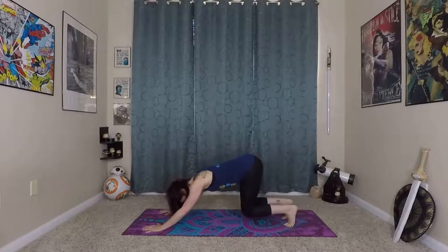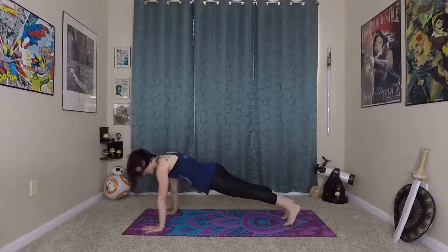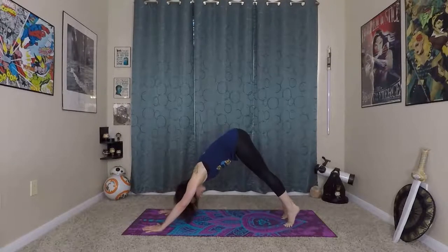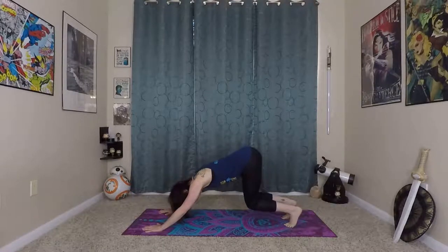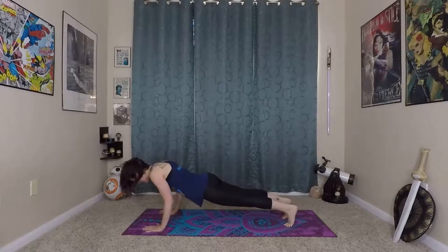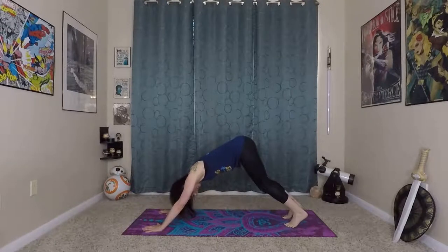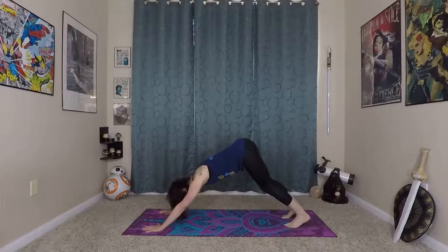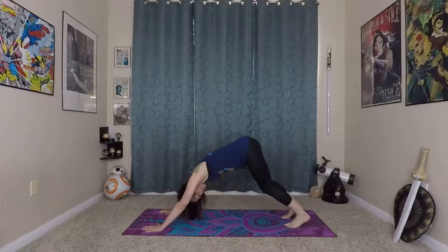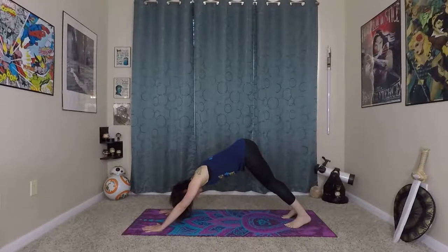From here, slight bend in your knees and elbows, wave yourself forward — a lot of motion from your spine. Bend your elbows and exhale, wave back. Repeat: bending knees and elbows, wave yourself forward, inhale, then exhale, waving back to down dog. Create a lot of space in your neck and shoulders for your head — you don't want to be crushing your neck or ears. Press back into down dog.